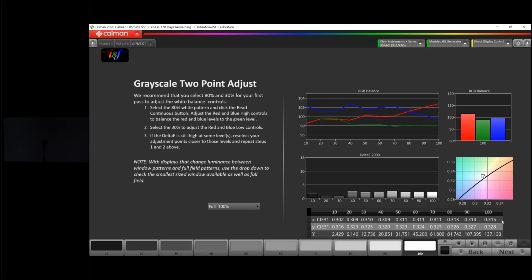And it looks like, yeah, it's the same. Let's just take a quick look at the other tab. I'm watching this RGB balance graph right here, and basically identical. So a little bit of work to do, not a ton. We'll start with the 2 point, as I mentioned before. We're going to use 80 as our reference point for the bright end of the grayscale.